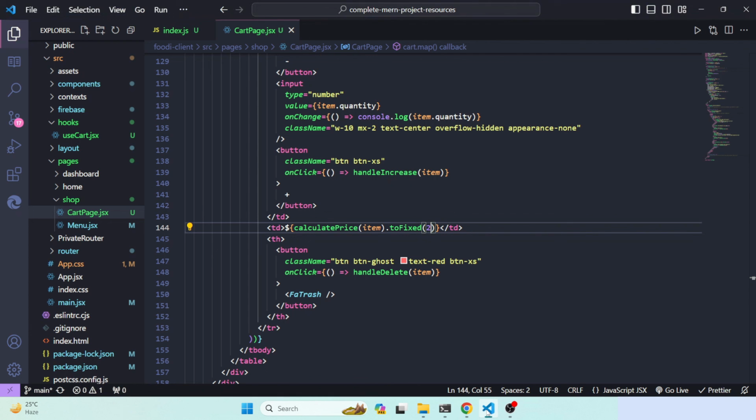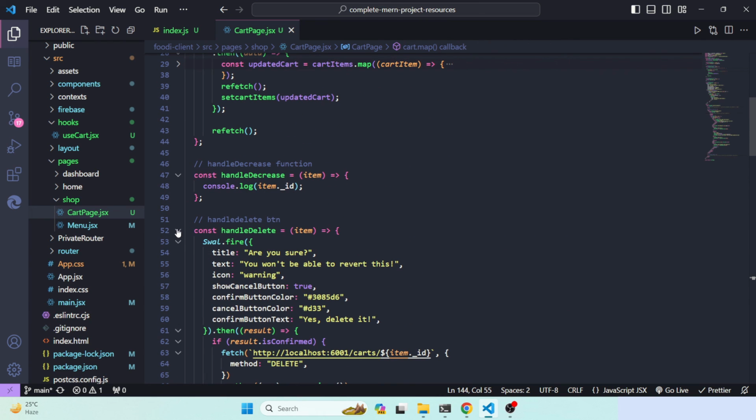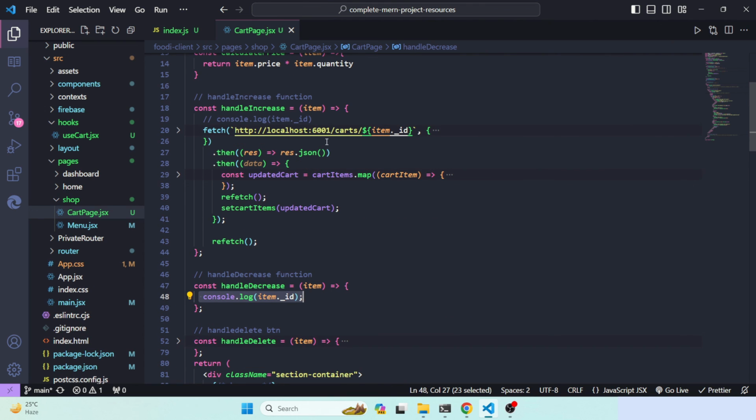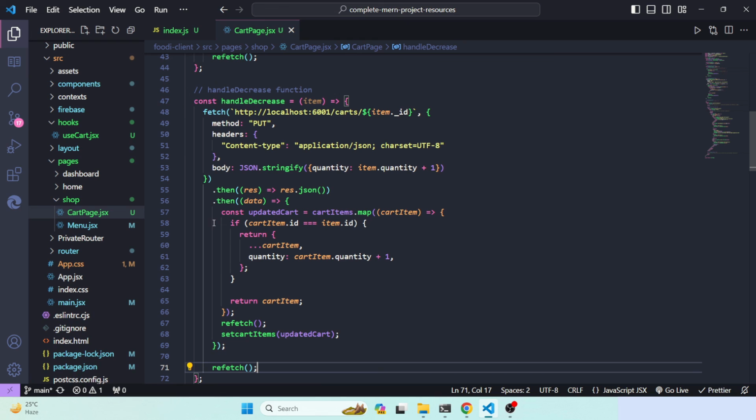Then what we can do is implement the same thing for the request. We will have to do the same thing. We can completely copy this whole thing, and then instead of this, let me delete it and paste it here.